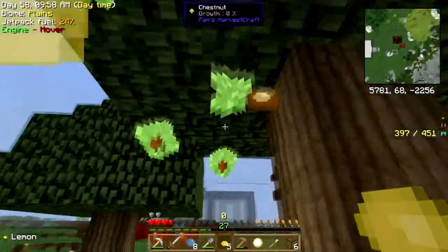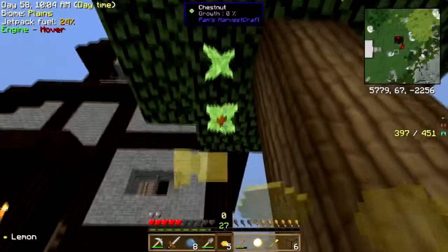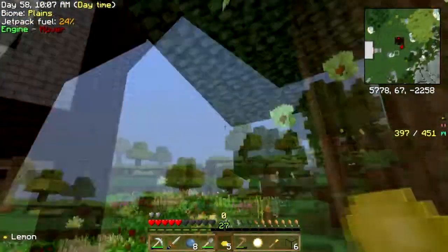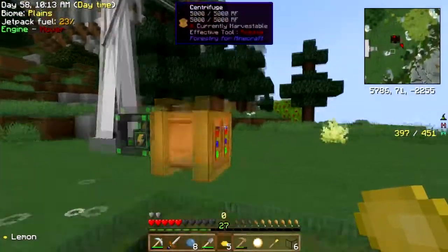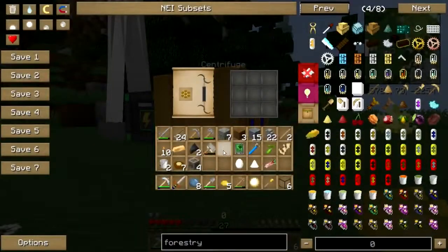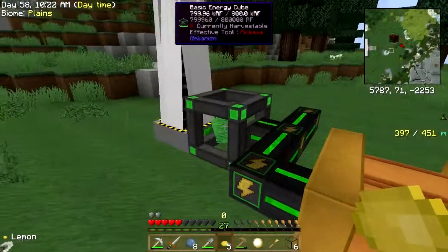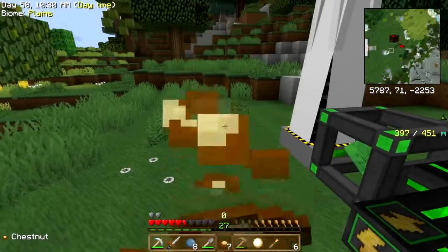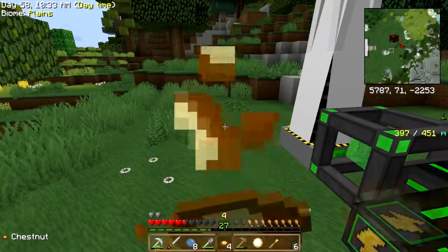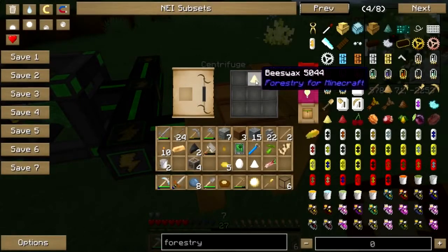Give me the chestnuts. Alright. Give me the chestnut. There we go. Oh, I missed one. There we go. Alright. Let me do some things out here. One. Spin that up. Two. Charge up my jetpack. Here, let me just eat a chestnut. Or two, or three, or four. Or all of them.